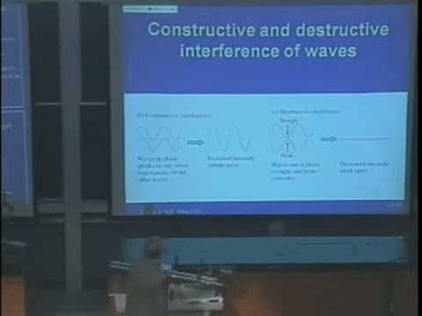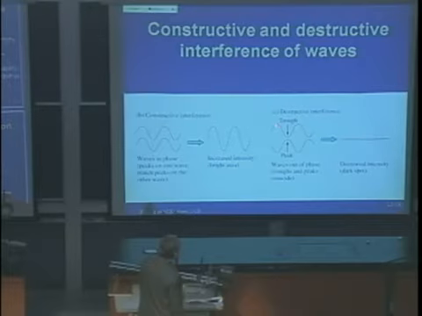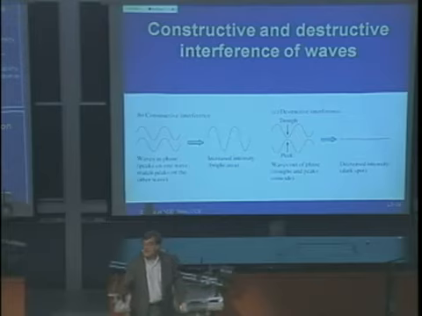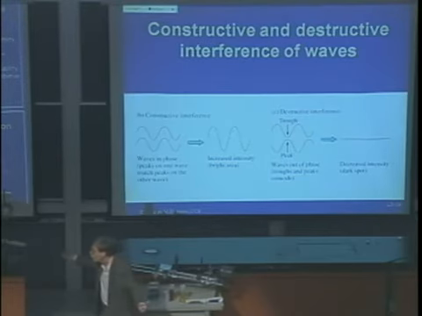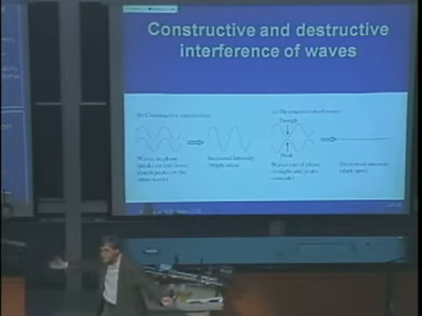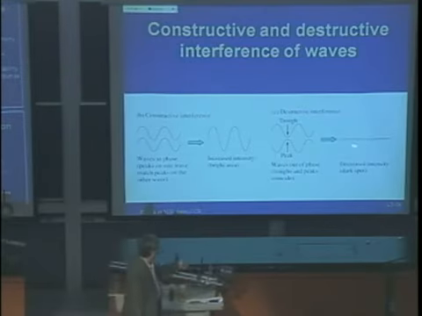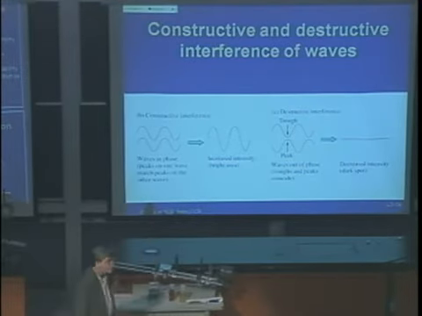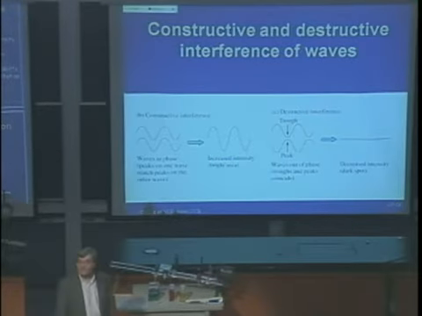Now you have where the troughs and the peaks are out of phase. You see this one has a peak here and a trough here. No, you have a trough and a peak, I'm sorry. You have a peak and a trough here. So you add them up, there's zero. It's dark. You don't see anything. They annihilate each other. They extinguish each other. So this is called constructive interference, and this is called destructive interference.